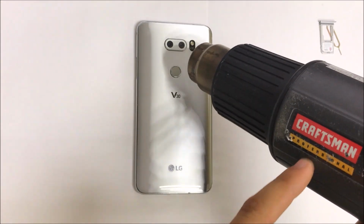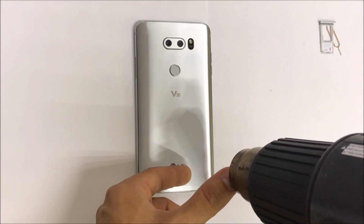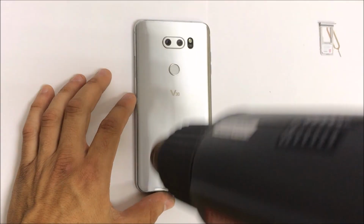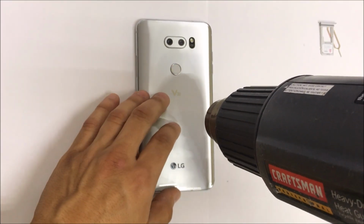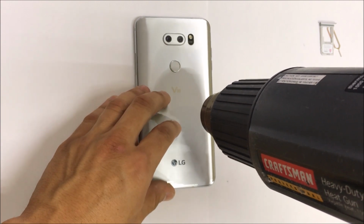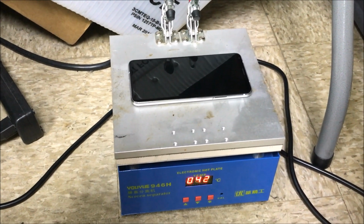If you're going to use a hair dryer or a heat gun, you're going to want to stay around 4 to 6 inches away from the phone, and always keep moving it around. Never stay in the same place so that you don't burn the inside of the phone. I'm going to be using a hot plate because this is what I use on a daily basis. So what I do is I set it to about 110 degrees Celsius and I lay it there for about 1 to 2 minutes.